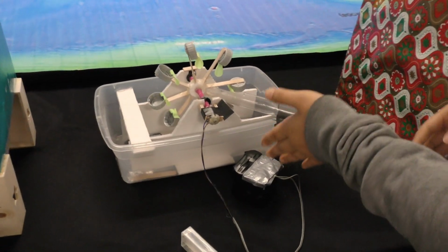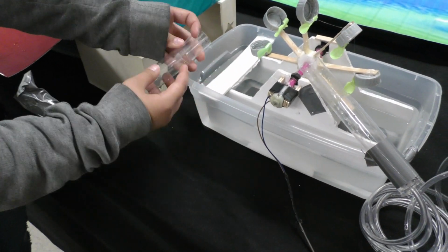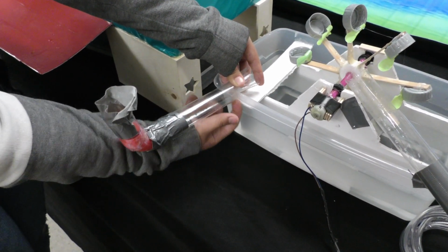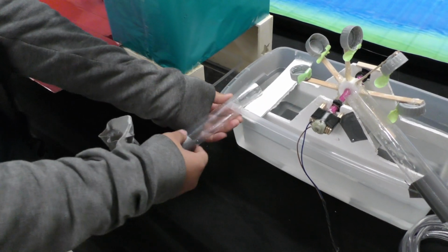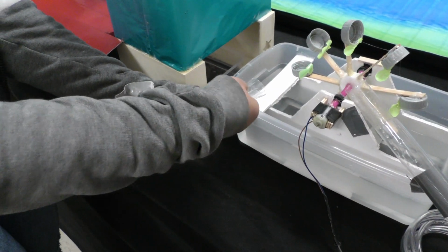At the bottom, when it was connected like this, it was connected onto this, but it wasn't covered up right here, right? So the water kept falling out through here. So we would just need to find a way for this to be secured and the tube full enough so that it'll just fall into the irrigation system.